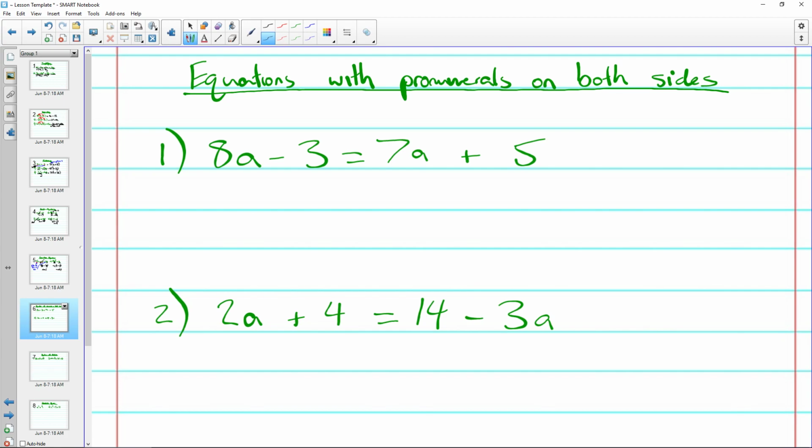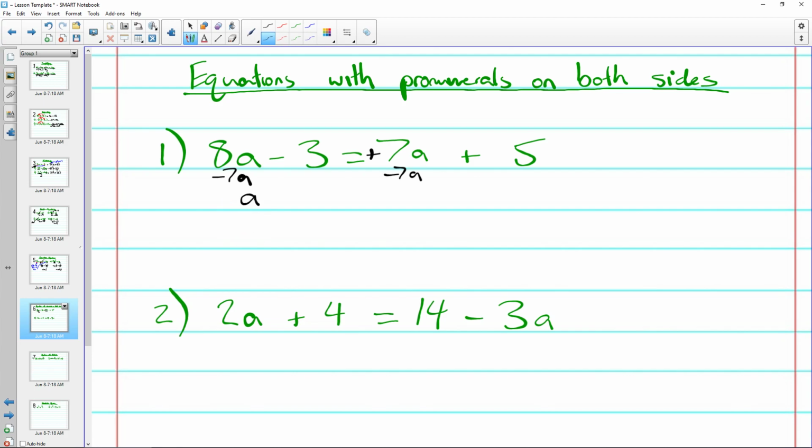What I generally do is, if I have them on both sides, I look at the thing that's on the right and move it to the left. So in this case, I've got that 7a and I want to move it to the other side. Again, that's kind of like an imaginary plus 7a. So the opposite of plus 7a is minus 7a. And when I subtract that, I've got to subtract on this side as well. So 8a minus 7a equals 1a. But as we know, 1a can just be written as a.